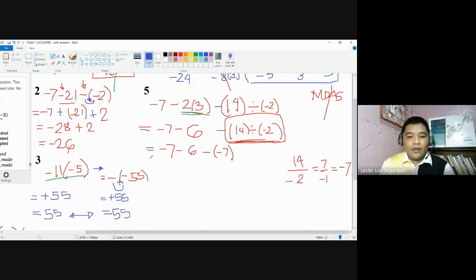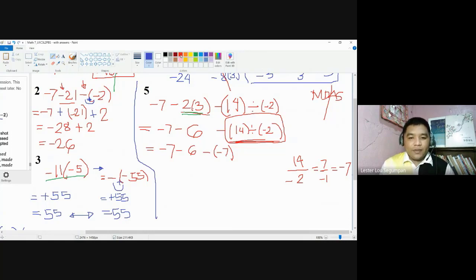This is again where students like you will get confused because of the negative signs. But I am suggesting to you earlier to transform it just like in number 2. You have negative 7 minus 6 minus negative 7. Instead of minus or negative symbols, transform it into plus or addition signs. And then by using rather the rule of successive alternate signs and double negative property.